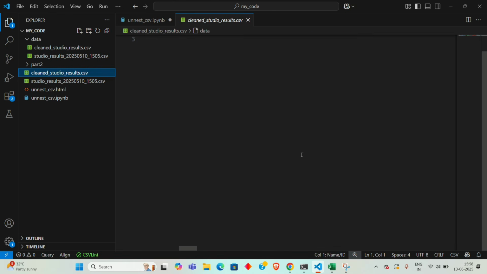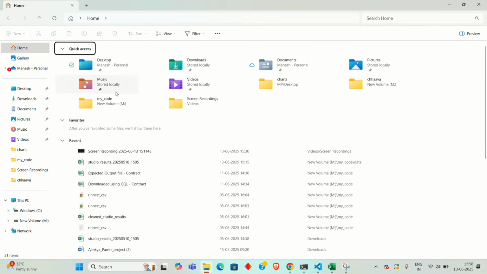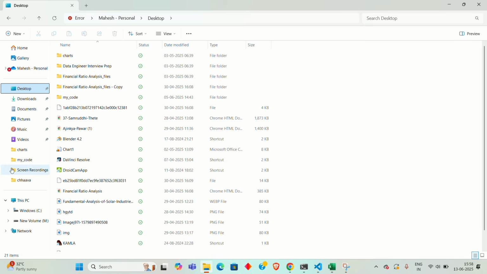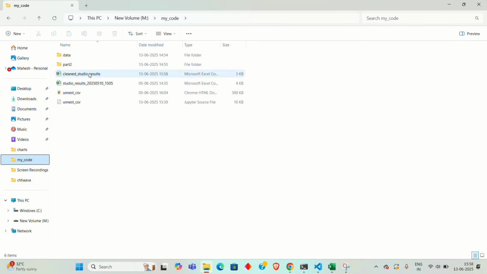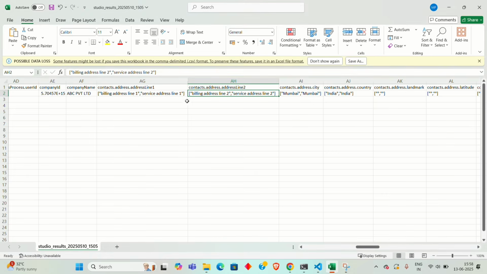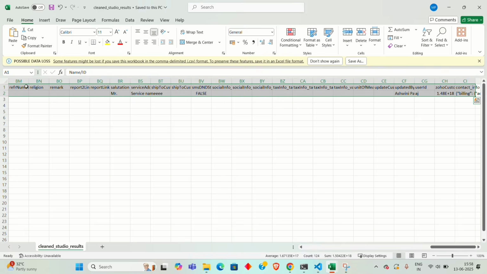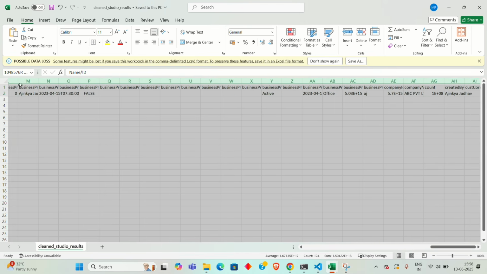Let me just open this CSV file in CSV format. Okay, yeah, here it is. So just expand the column names.